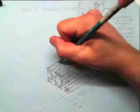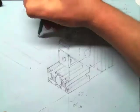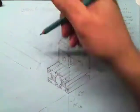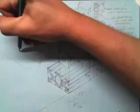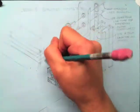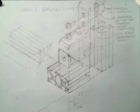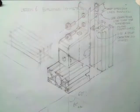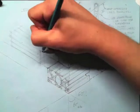And now let's move out and draw that last piece of 80-20 off to the left, where I still have some faint construction lines from early on in my drawing. I'm going to draw that triple square that defines the geometry of this piece and quickly fill in those other construction lines and locate it in relation to its point of origin.